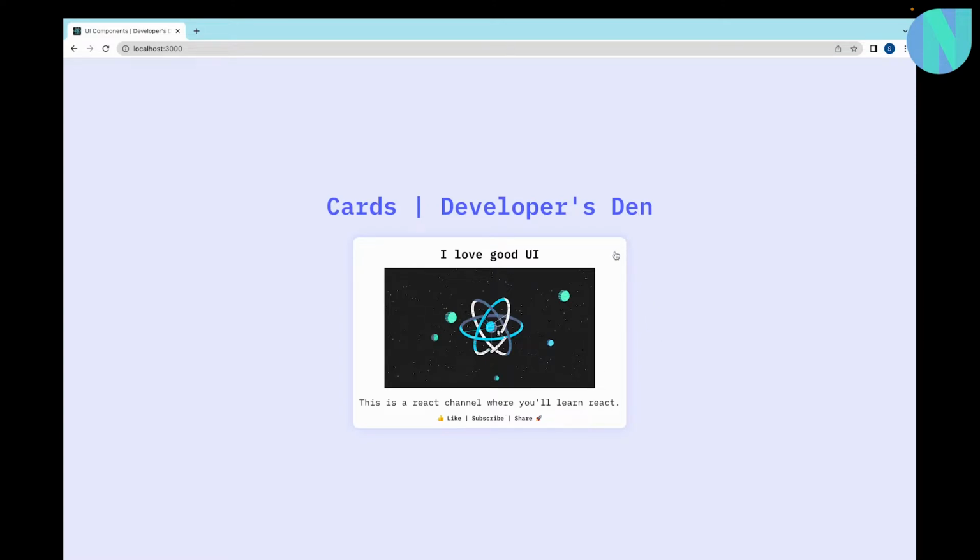Plus it will take the appropriate height, appropriate width, and the corners can be rounded, or corners can be square. You can customize it any way you want. So if you want to learn how to make this customizable card, do watch this video and code along with me, and I'm sure that by the end of this video you'll learn a lot about how to create customizable UI components. So let's get started with the coding part.